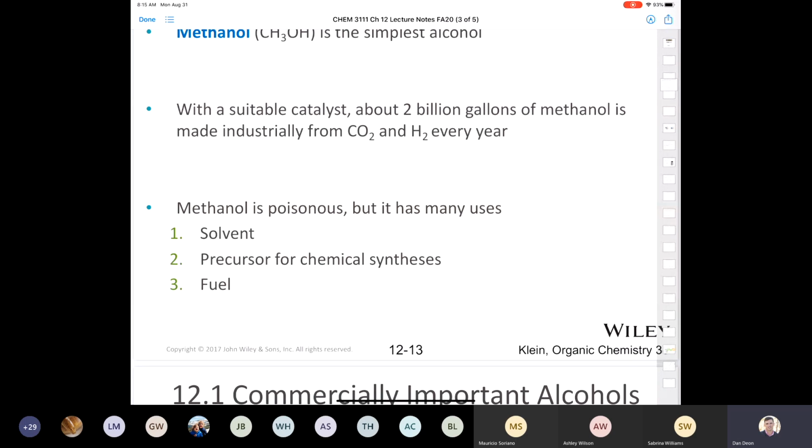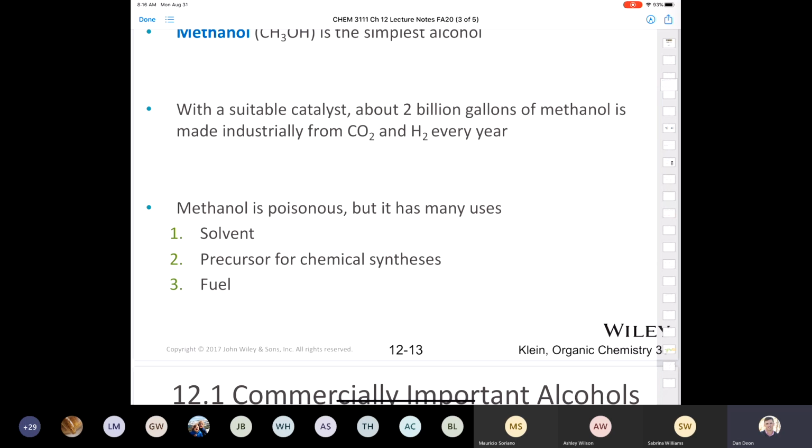Yeah, methanol is also a great solvent, and it's also used in a lot of chemical syntheses. I use it all the time as a synthon or a reagent in different syntheses. Something else I'll point out is that methanol can get you intoxicated. It can get you drunk the same way that ethanol can. However, if you've ever heard of people making moonshine in a still and then they go blind, well, that's from methanol poisoning and can cause blindness.